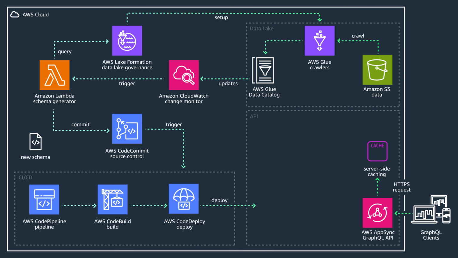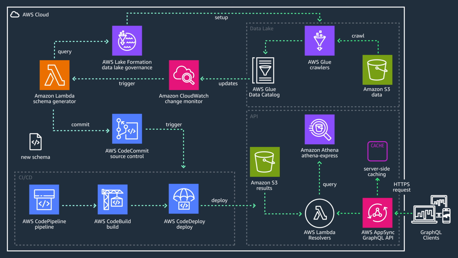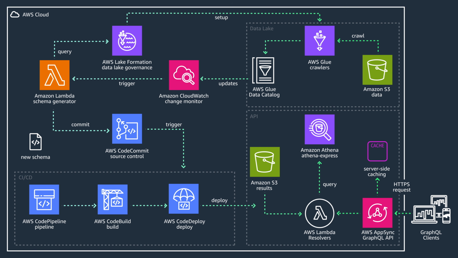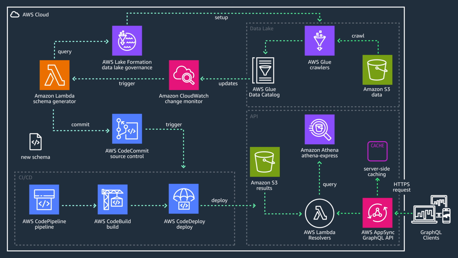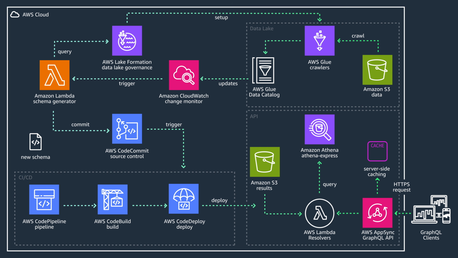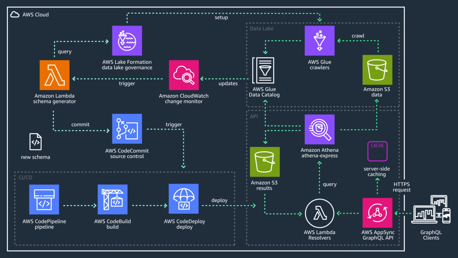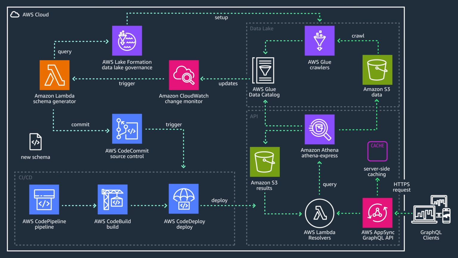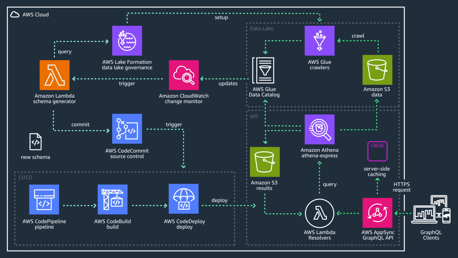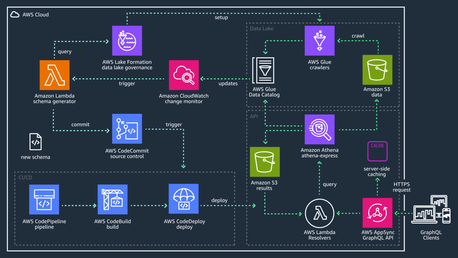When your client requests data, you can use AppSync Lambda query resolvers to translate the GraphQL query into a SQL query supported by Amazon Athena. Then you run Athena jobs synchronously with the Athena Express library, appropriately timing out and limiting the result set. In this way, you can use AWS AppSync as a self-documented GraphQL interface to access your data lake to get the data needed for your GraphQL clients.